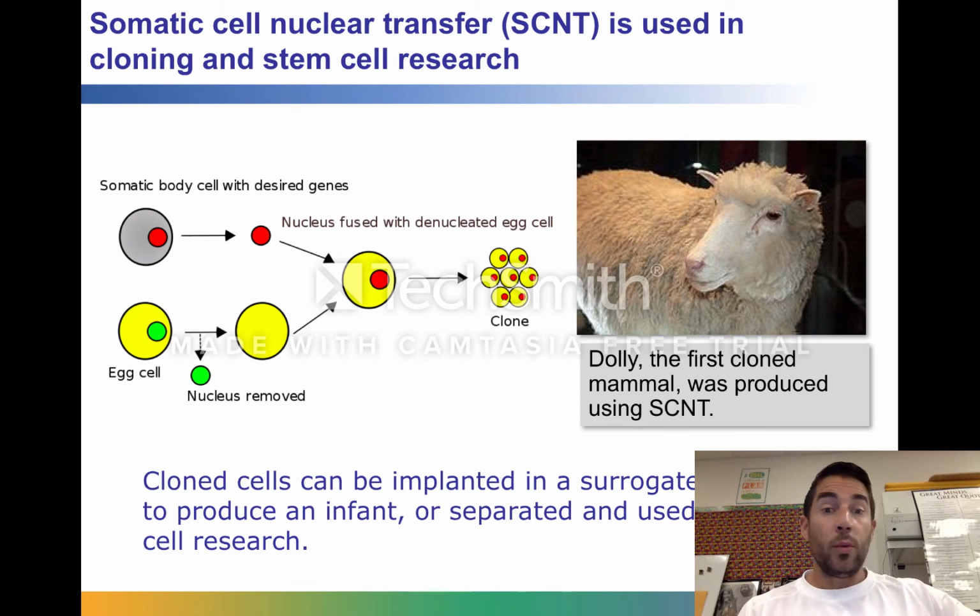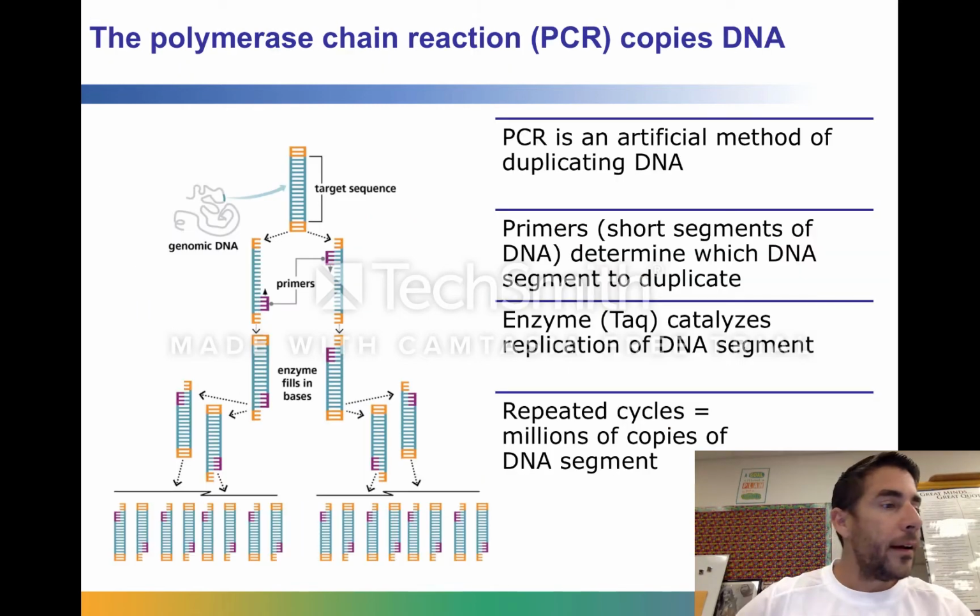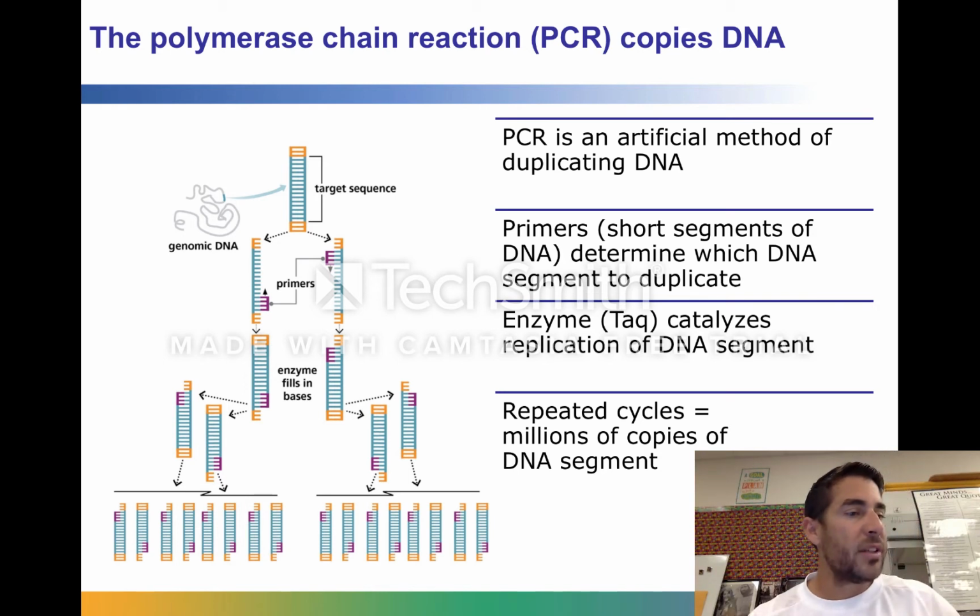And so this is how we've had clones. The polymerase chain reaction was developed in the 80s as a method for making copies of DNA. To analyze or sequence DNA, you typically need a substantial amount of it if you're going to look at it over and over. So this was a method to provide that. If you only have a few molecules, you can't really do anything with it. But using PCR, you can make millions of copies, which you could then analyze in different ways, like sequencing it.